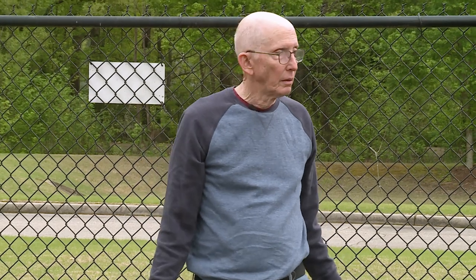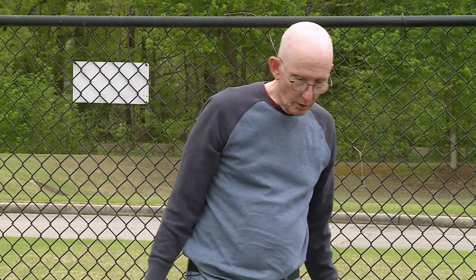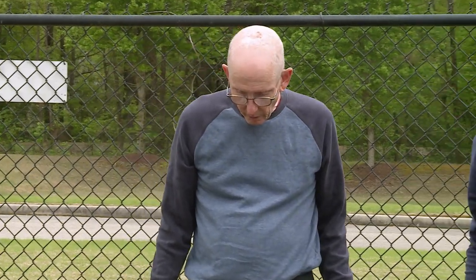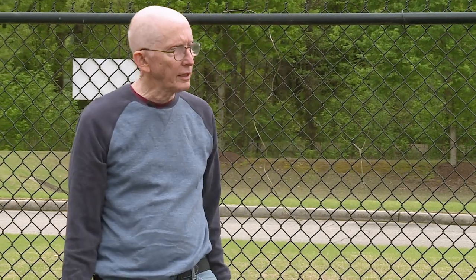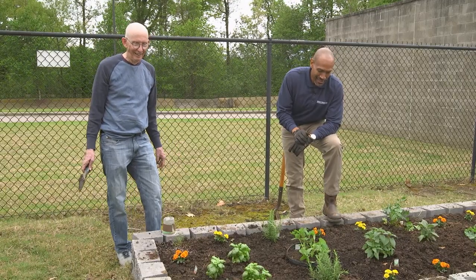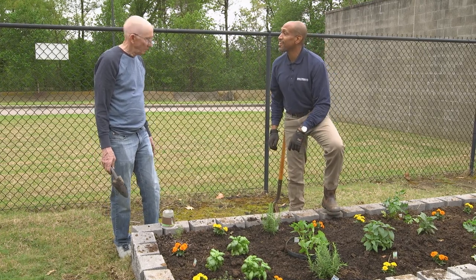Mints tend to like a little more water than some herbs. Sometimes they're happy with some afternoon shade. Sometimes they don't care. And as many times as you cut it, it will come back. I know people who cut it off at the ground. That always makes me nervous, but it always comes back. It just looks so violent. Well, it's going to be in full sun here. Hopefully it doesn't care. It'll be happy.